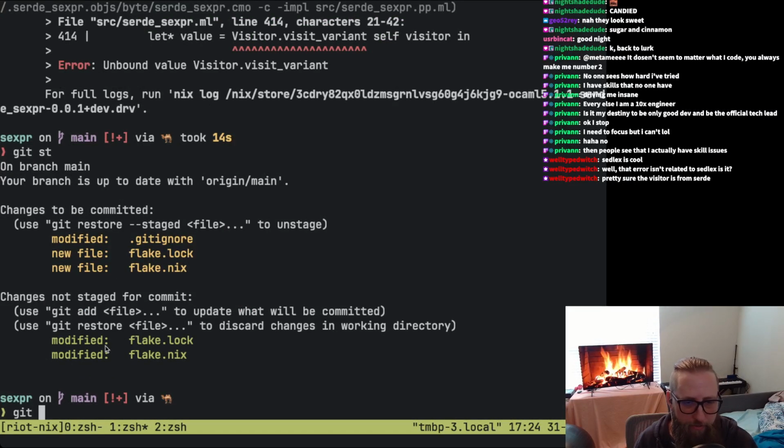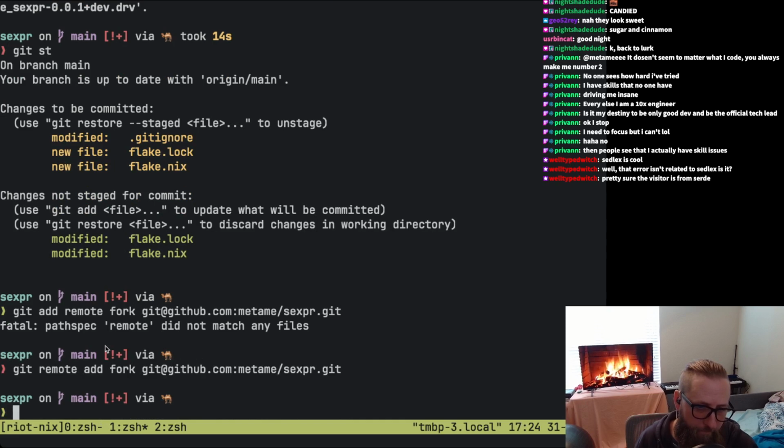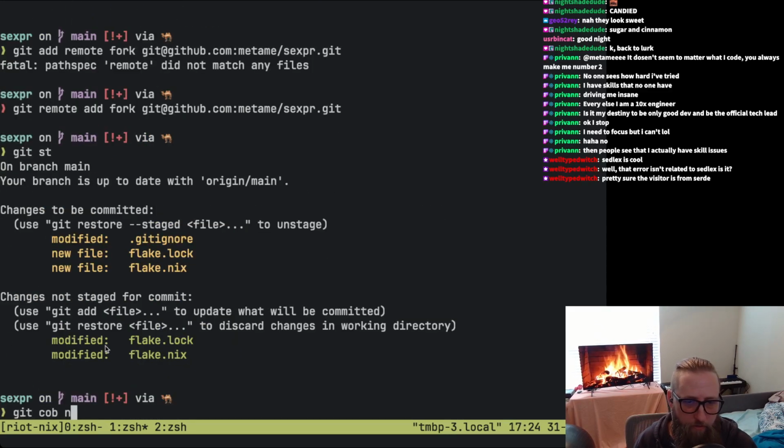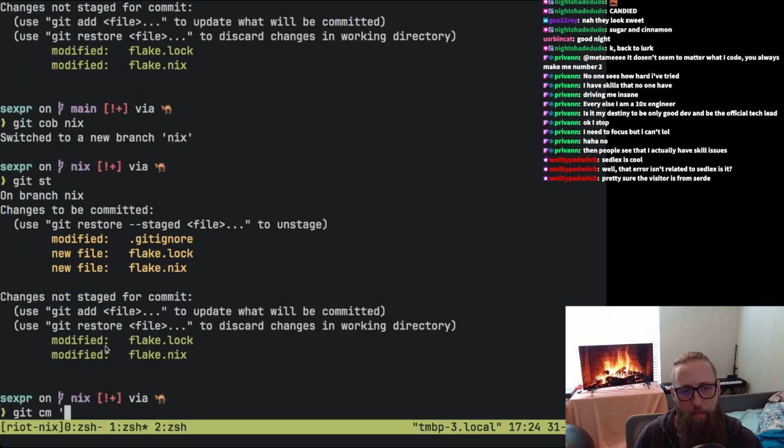All right. Let's see. Git add remote fork this. Git remote add. Love that one. Okay, we're good. And then we can cop Nix and git commit: chore Nix add Nix Flake.